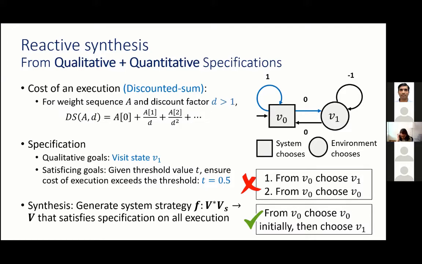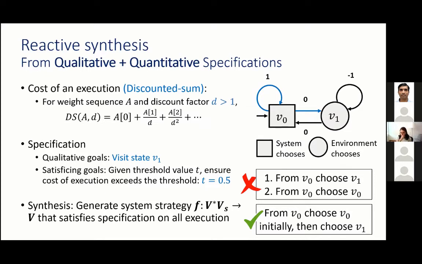But the point with satisficing is that a lot of times when people talk about quantitative constraints, they'll usually try to find the optimal solution, right? So in some ways, you can say that satisficing is saying that optimal solutions are not really required. Instead, it would be sufficient to look for good enough solutions, right? So it is an alternative to optimization.